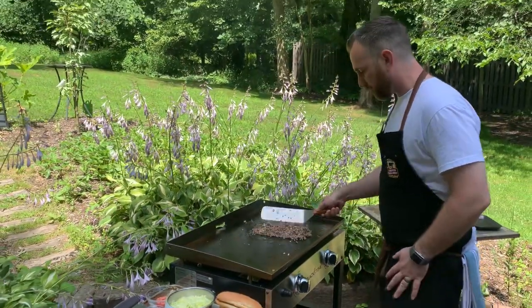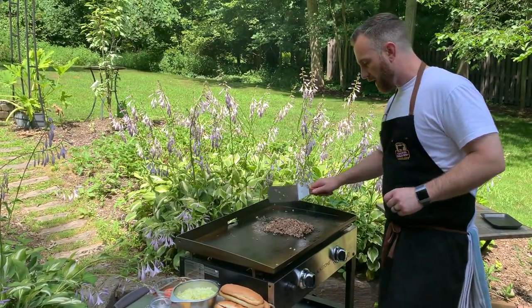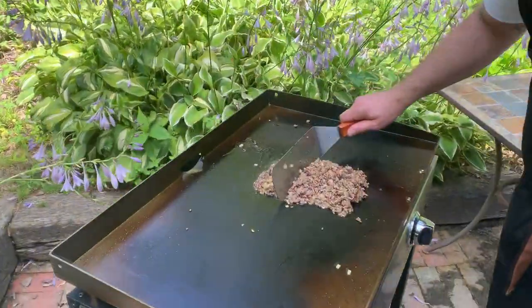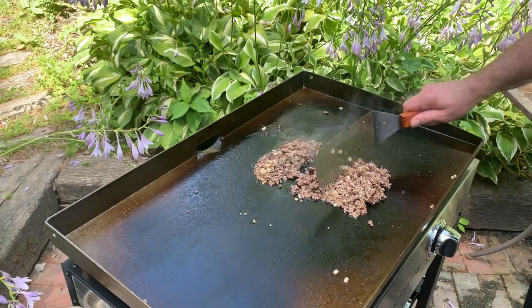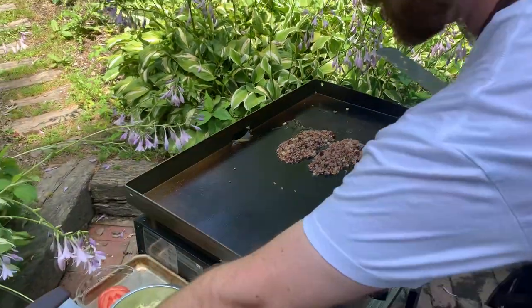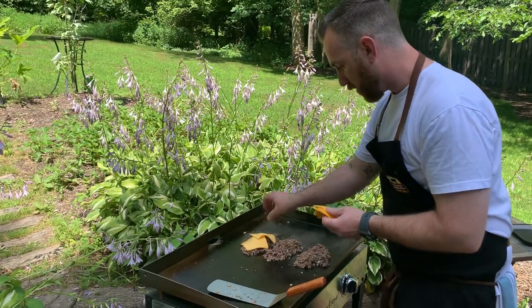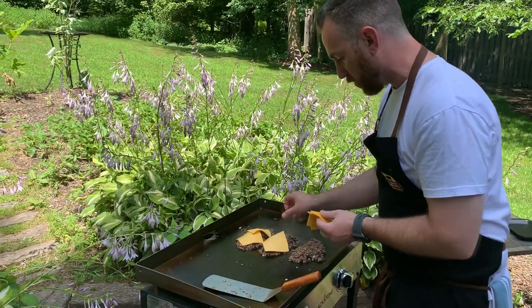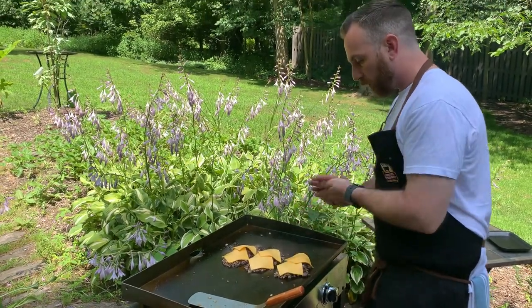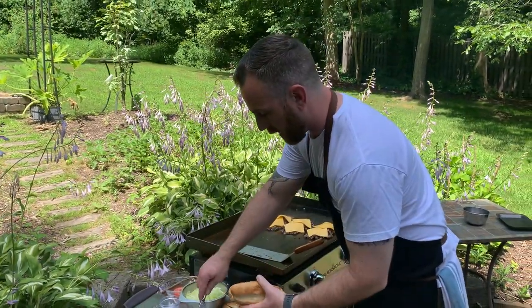I'm doing three portions since I already set some aside. I'll set the meat together in one mass and then divvy out a few sandwich-sized portions. Then I'll go in with the cheese — just classic yellow American cheese, two slices per sandwich, because this has got to be good and cheesy. Since they do call it the chopped cheese, you can see why: it's chopped-up hamburger with American cheese. For the bun I'm going ahead with a little bit of mayo because I love mayonnaise. Ketchup and mustard will also work — this is not a designer sandwich, it's whatever you like in your burger.